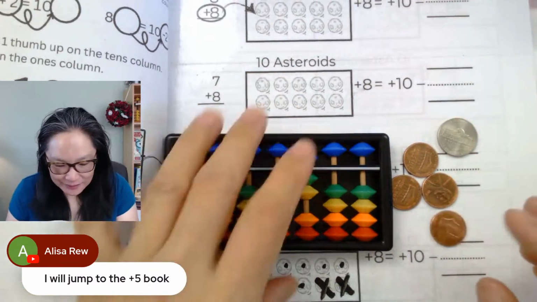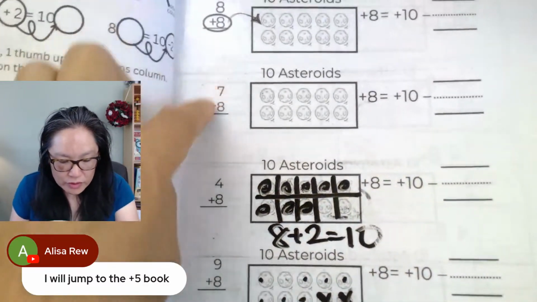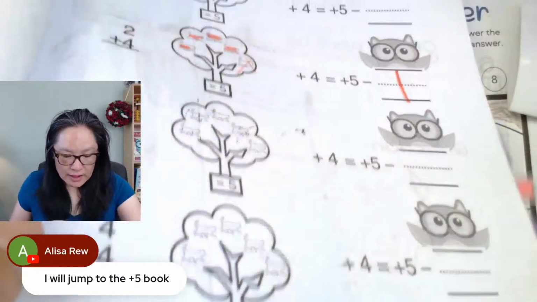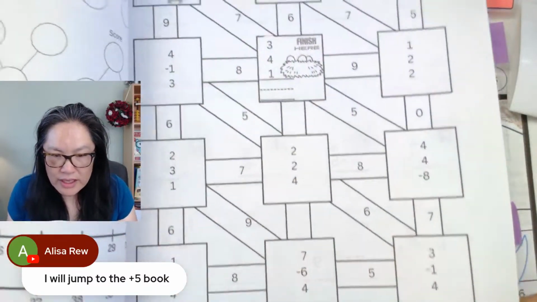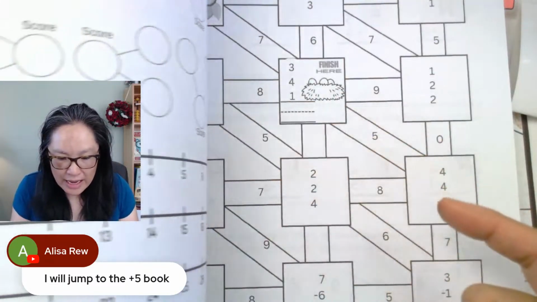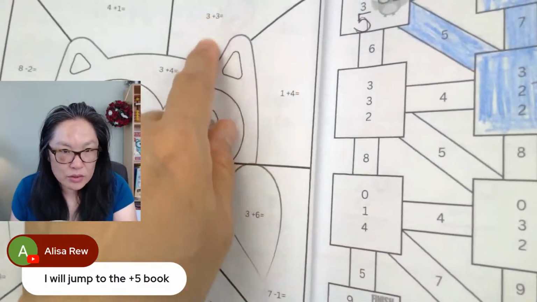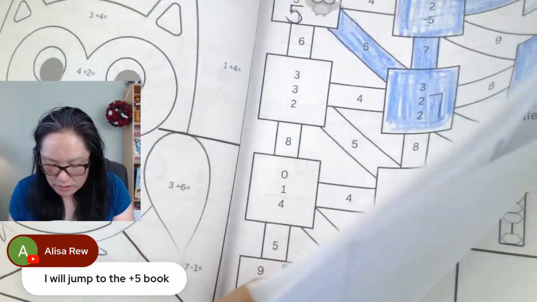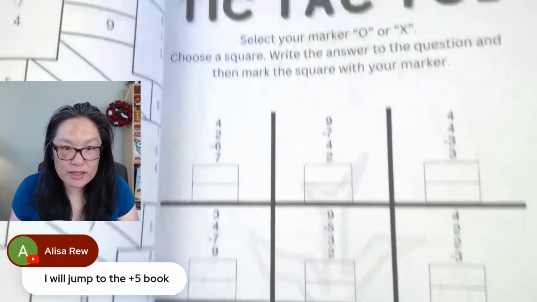Jump to it, and then when he's comfortable doing the 2 digit, you go into the 3 digits. I think he'll find it more interactive. So then you'll have the puzzles. I'm not going to do the -2 color by number dinosaurs. I'm just going to focus on the plus fives. There's a couple of color by numbers. This is 2 digit, this one's 3 digit, and I go to 4 digit in the tic tac toe.